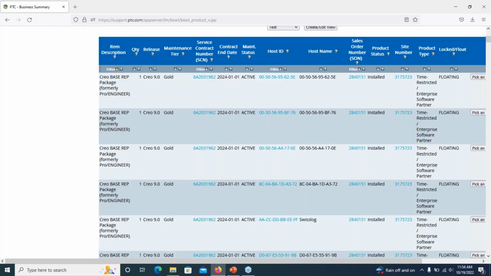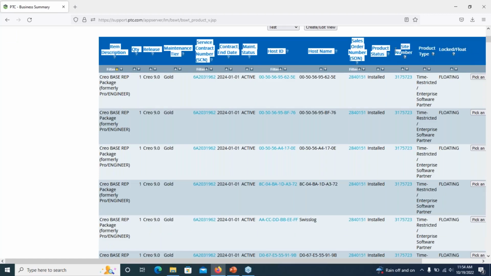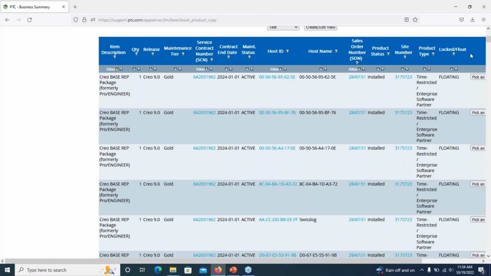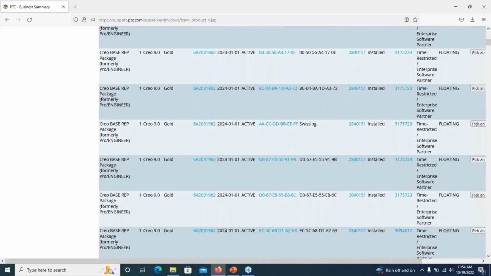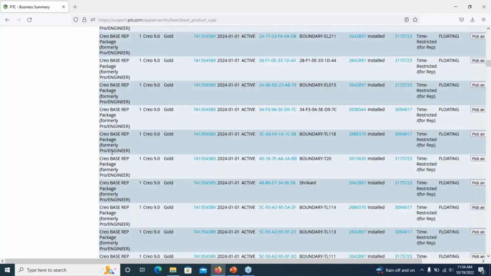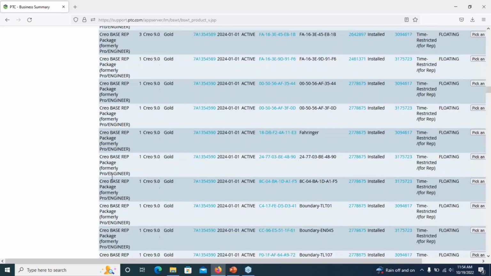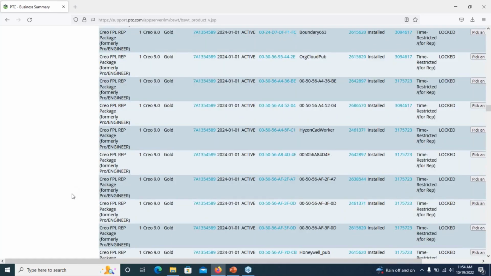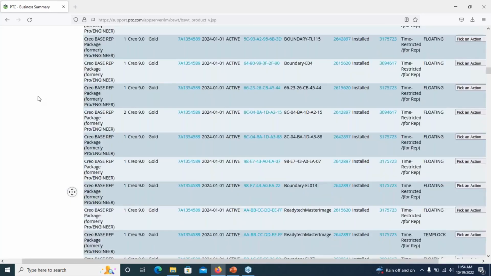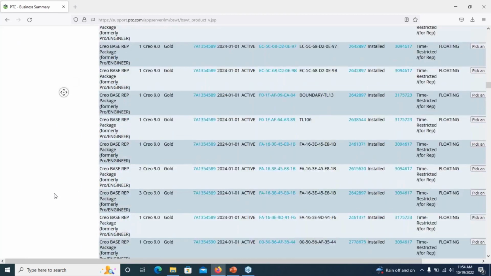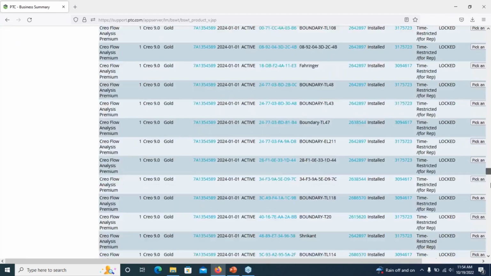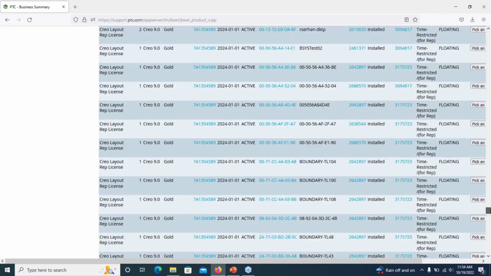Essentially, this is a web tool. It lets you build your own tables. So these specific columns I actually set up myself. It lets me pick the information for these licenses that's important for me to see. And it's going to list each license that's available to your company here in this table. You can see that we have quite a few Creo licenses as a company. And they're all listed here.